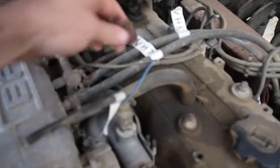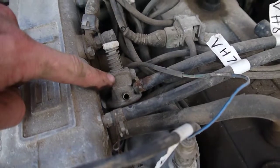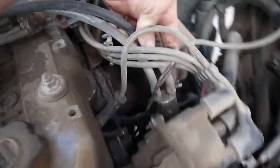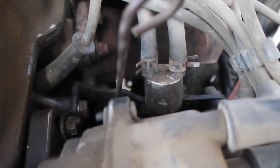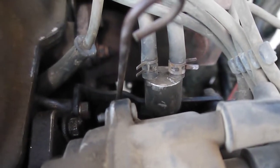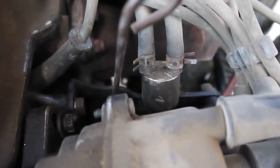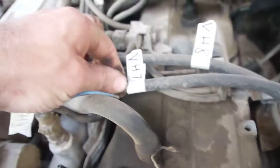So VH7 comes off of this large port in front of the valve, and it goes to the driver's side connector down here on the power steering pump. But I might be putting a new pump in, and if I do, whatever that vacuum port is may get turned around, so I put a big scratch mark next to it. So VH7 gets the scratch mark.